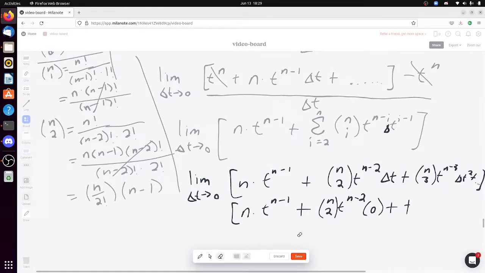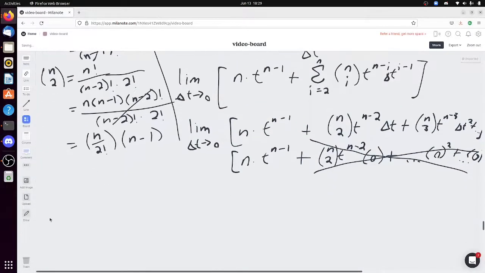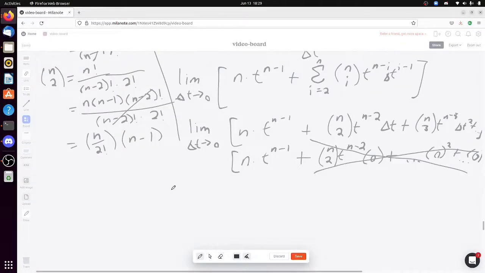And same thing here. We're going to have the same situation there. Some term times 0 squared plus another term times 0 cubed. All these terms, in other words, are going to be 0. So all this is equal to 0, and we're just left with this. And in case you've never seen this before, this is something pretty important, and this is called the power rule.